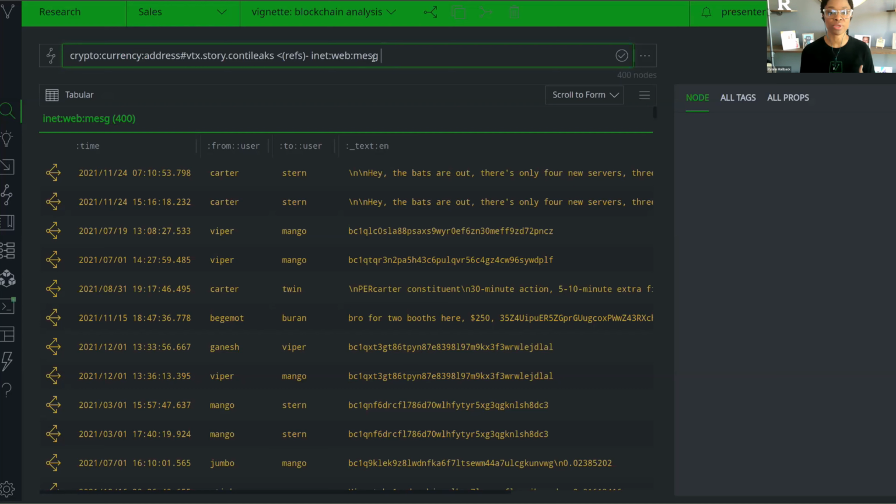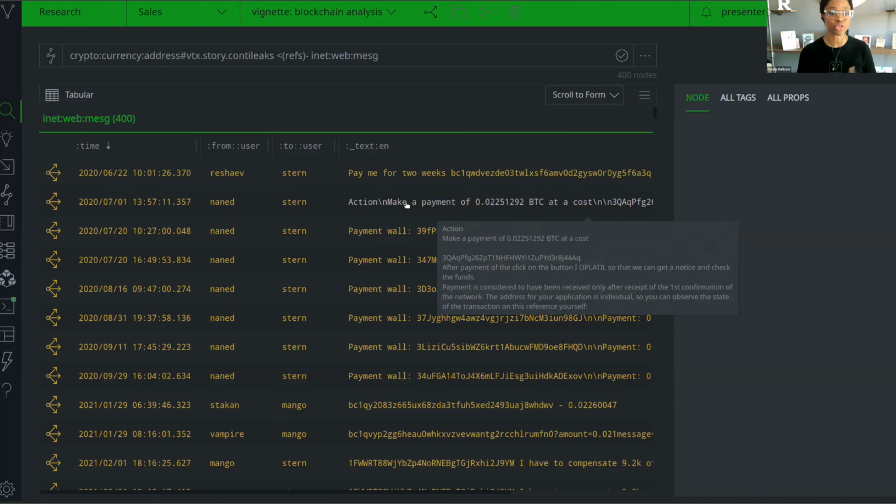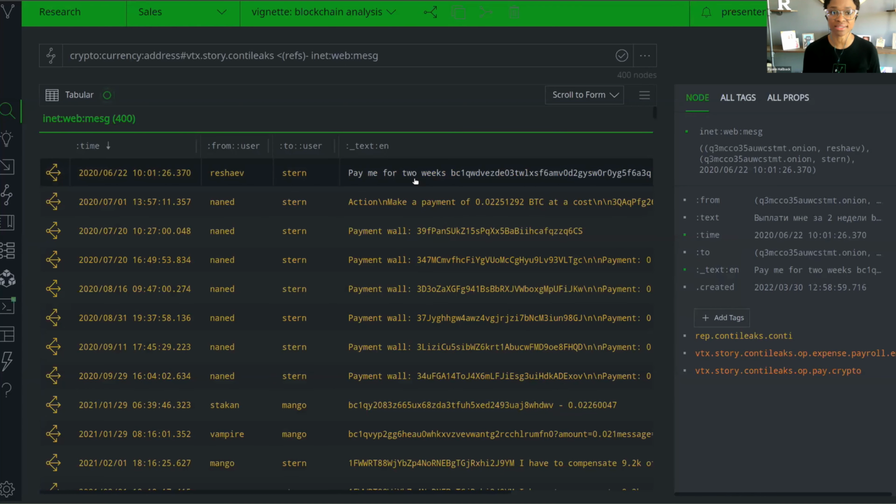So if you recall, when we originally ingested the web messages, we had over 6,000 messages, and that can be daunting to go through. So one of the things we did to narrow down which messages we wanted to take a look at first for context was seeing which web messages were actually tied to cryptocurrency addresses. And that reduced our web message set to just 400 nodes, which is really approachable. Sorting by time, you can see just how useful that is, right? We wanted to come in and contextualize these addresses to see how they're being used.